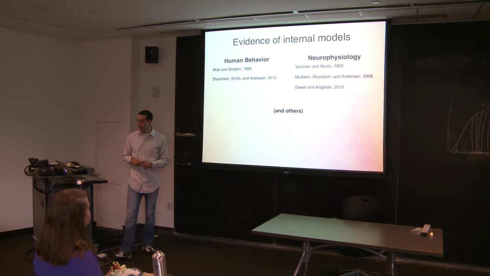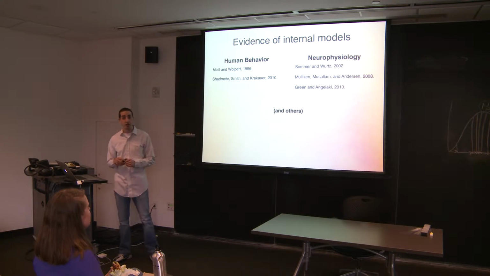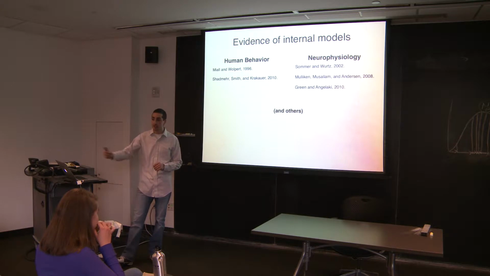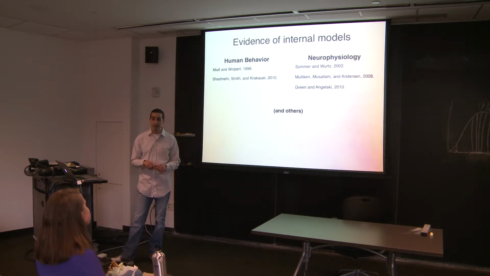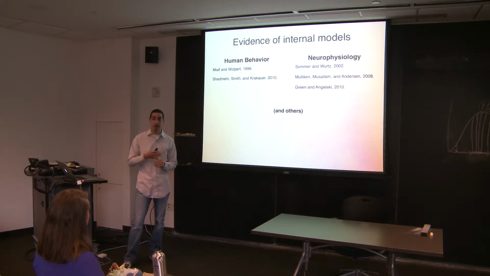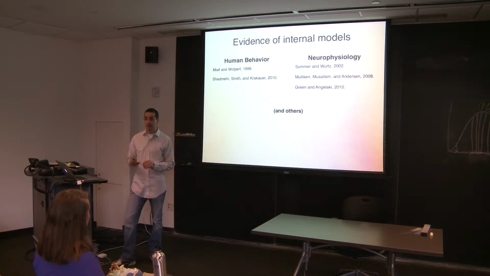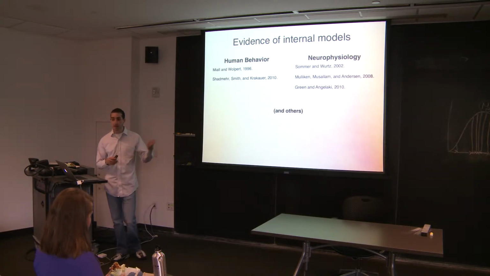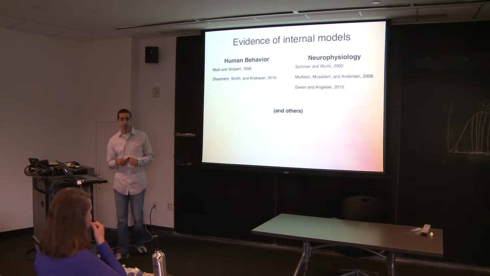So there's a lot of evidence of these models in neuroscience. A lot of human behavioralists have studied this kind of stuff, just studying the movement of the arm. And also neurophysiologists have done some experiments in monkeys, and they can find correlates of these internal models and these copied control signals that would be necessary for you to send into your internal dynamics model to get these up-to-date estimates of your arm position. Or people study eye movements a lot in neuroscience, so some of this work is on eye movements.